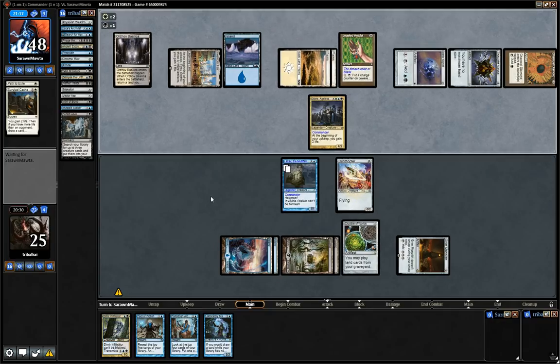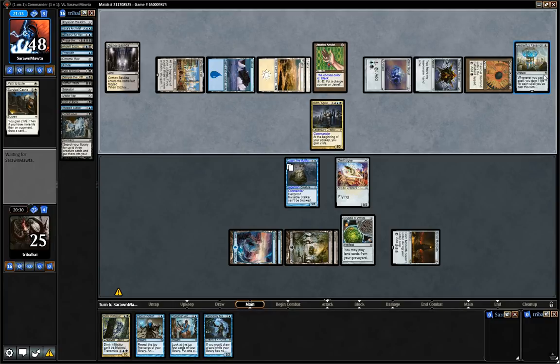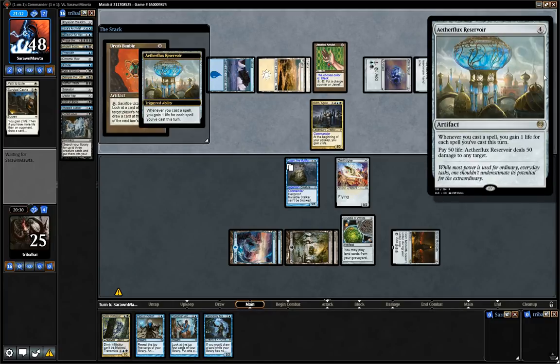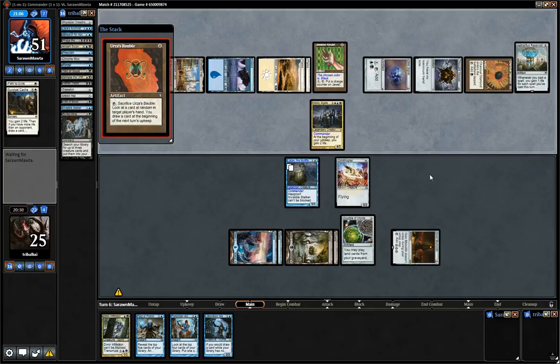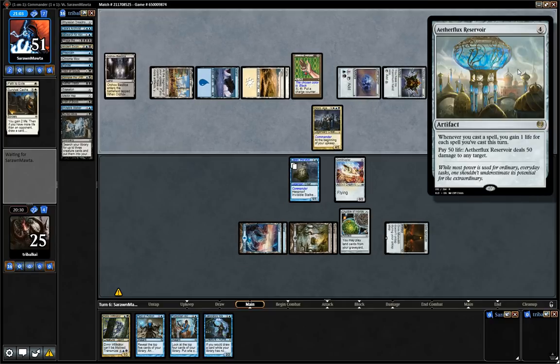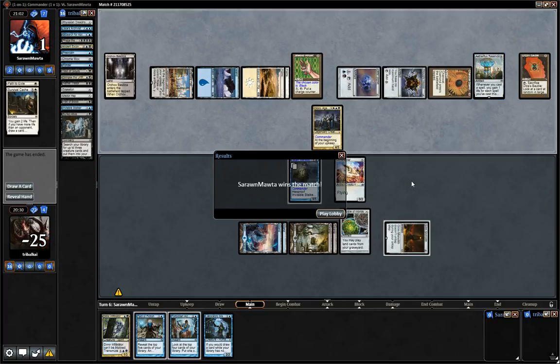And this might be a board wipe. It is not. Oh, and they are incredibly close. If they get... yeah, they've got it. They managed to deal 50 damage to us. That is, pay 50 life. Deal 50 damage to any target.